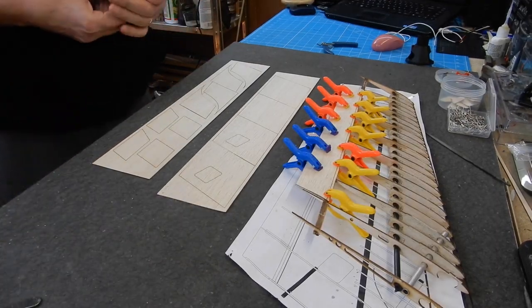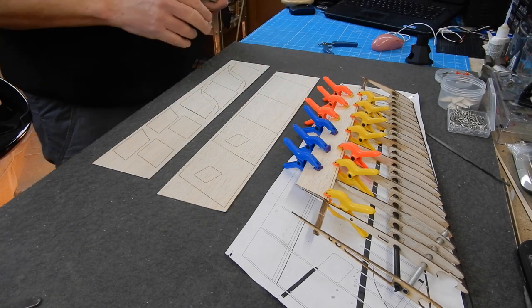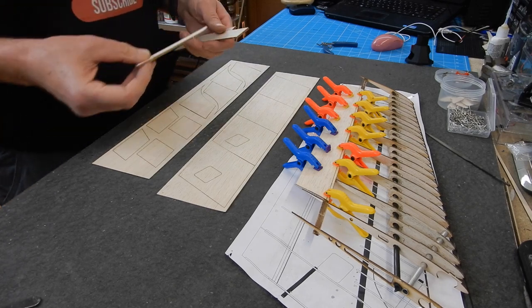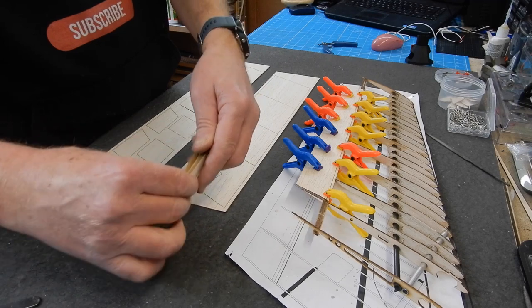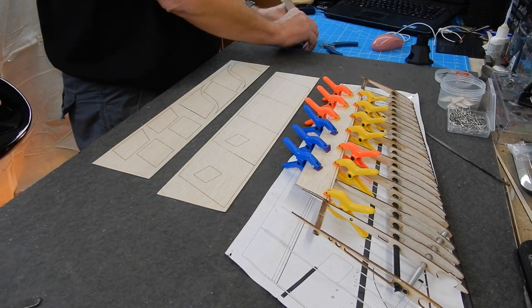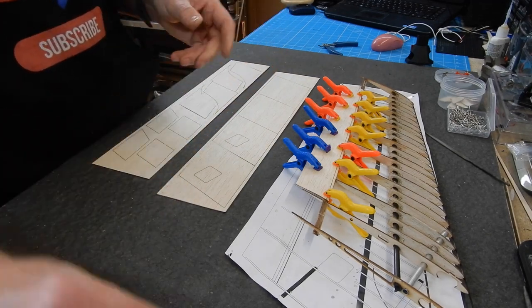So a couple of next things. I've just clamped down my top Elevon sheet while it's gluing. I'm using aliphatic resin on that. It's worth getting three of these. These are going to need gluing together. My advice, as always, with anything that needs sanding, I would use PVA or an aliphatic glue.